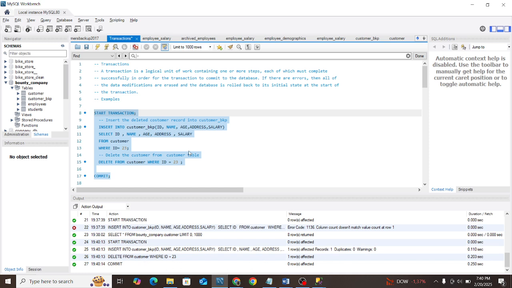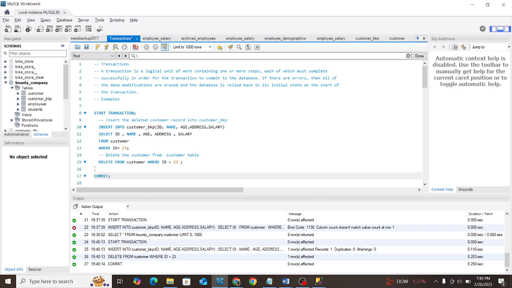Sometimes it's not easy to note where you have a syntax error. But I think now we are good, whereby when you are inserting into a different table, you must select all the fields that you want to insert.